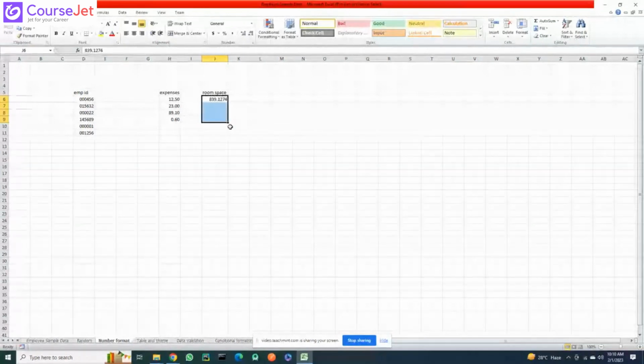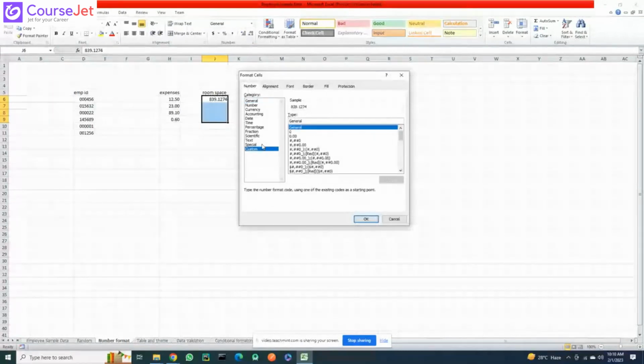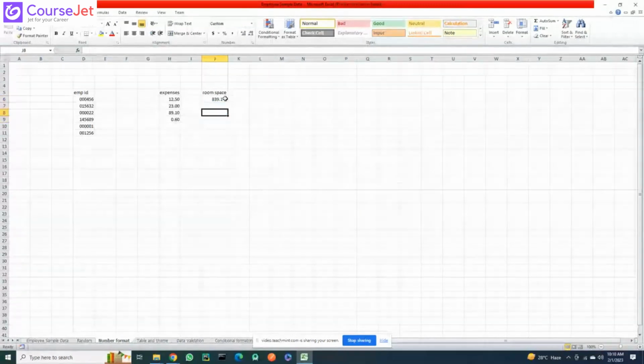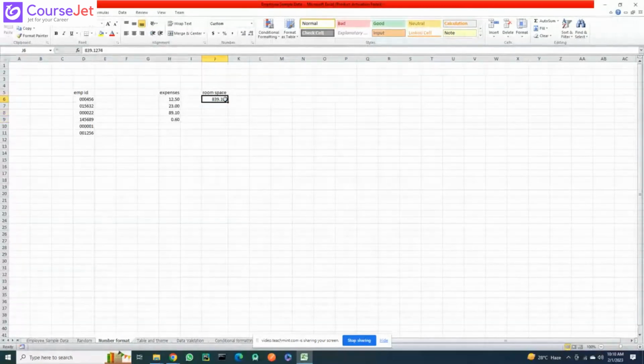So what I can do is go into the number format, custom, general. I can type 0.0 and a space. You can see it is adding the feet, or whatever text you want.